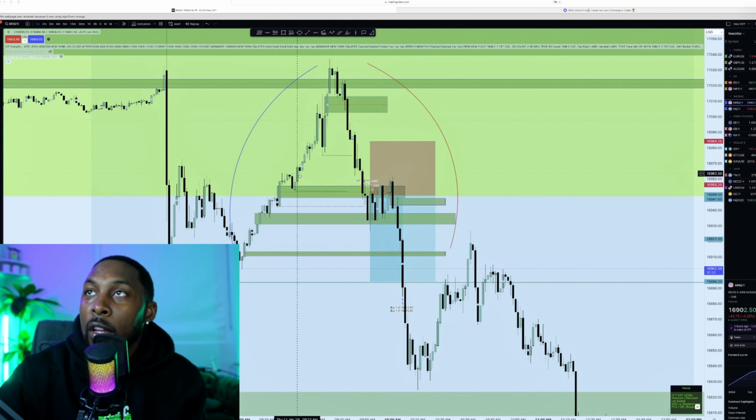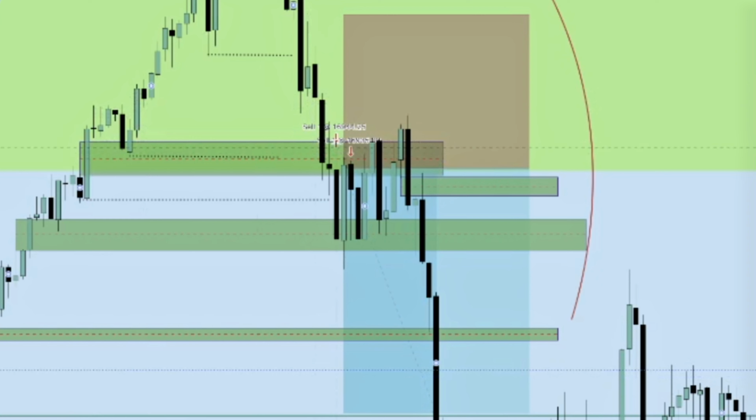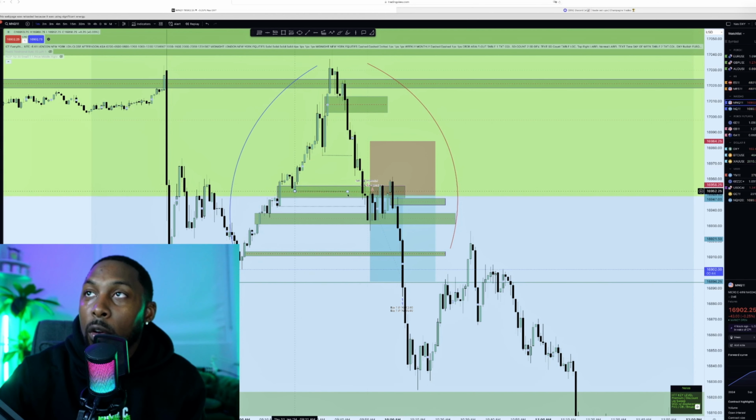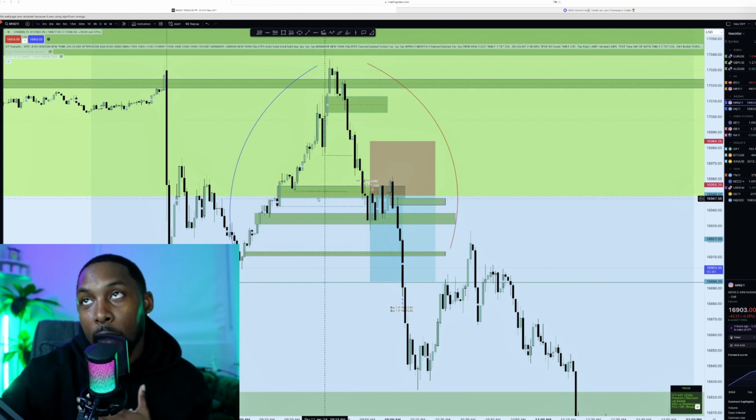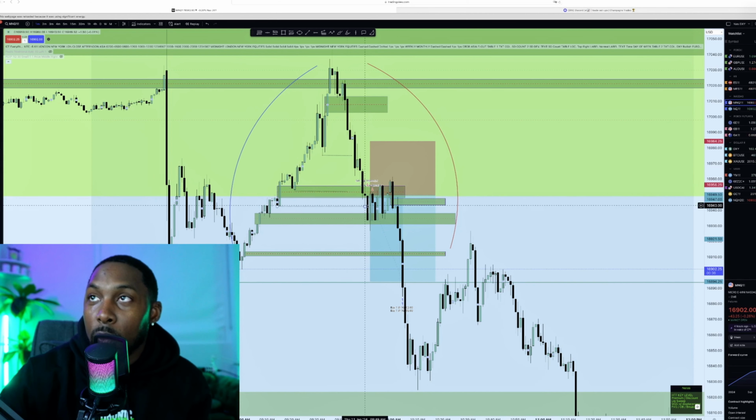Once I saw this fair value gap right here, which is not marked, get displaced through, I felt a little bit more confident. So pow, and then you got this swing low here. So at swing lows, right? I'll probably make a separate video on this, but at swing lows and swing highs, you want to see them get displaced through. You want to see them get ran through like that.